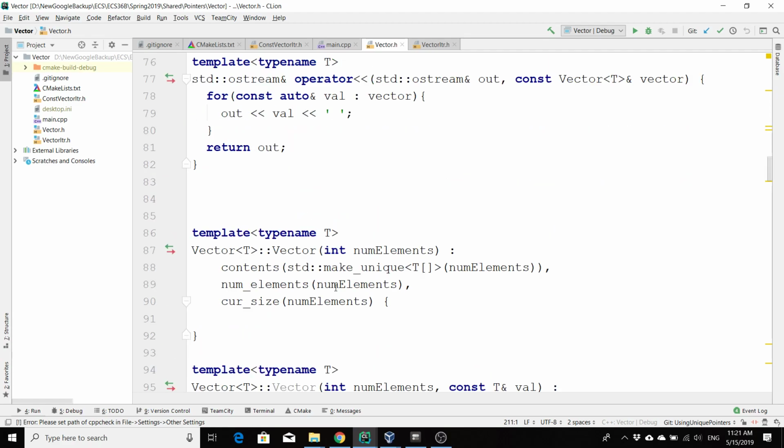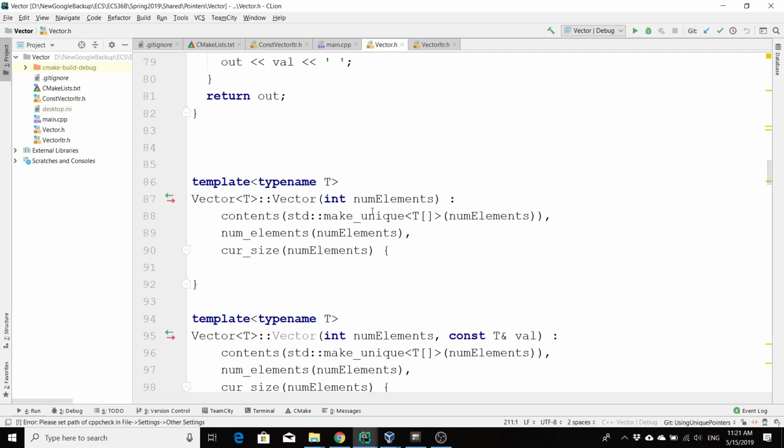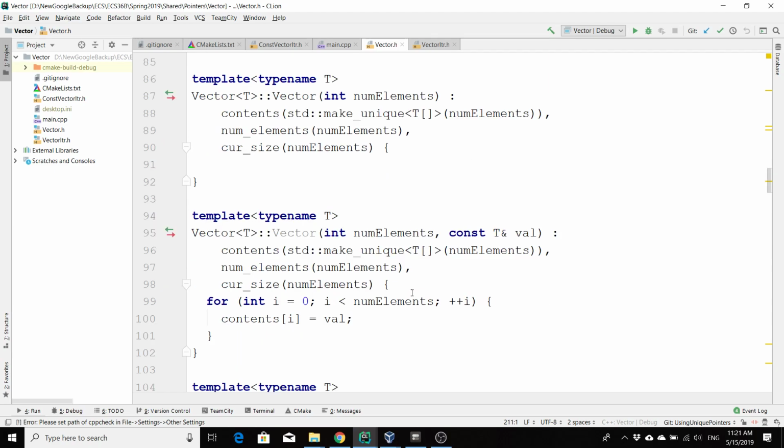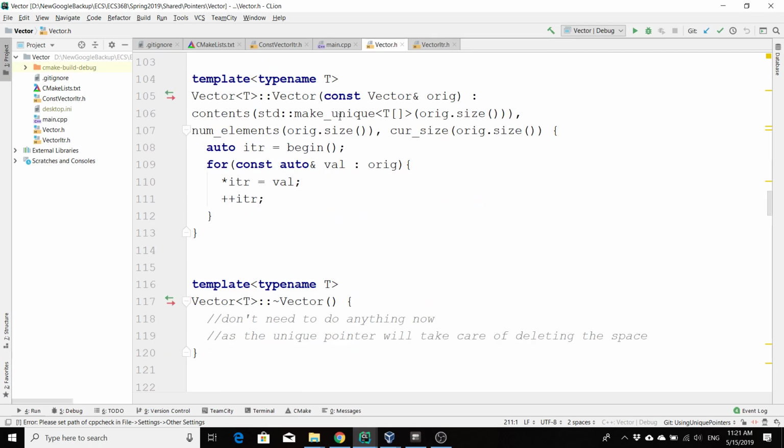So now over here in my constructors, when I go to make my array, I say make unique as opposed to using the new keyword. This used to be new T bracket num elements. And then again, make unique here, and also again make unique as opposed to a call to new.